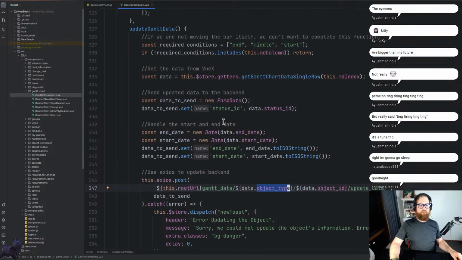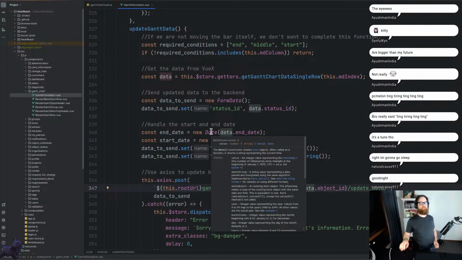Now we've got a problem. So this is updating object type, object. It's these 2 lines. So it's not the data that we're updating, the data requirement: end, middle, or start. Yep. So data equals the store dot get chart single data row.